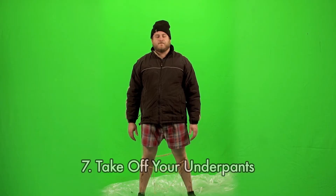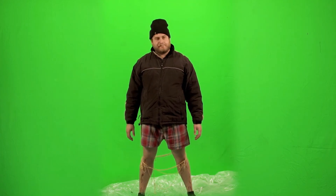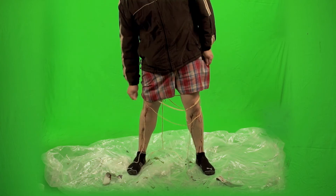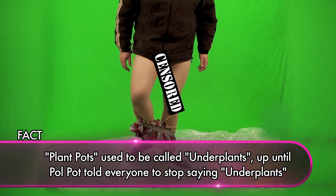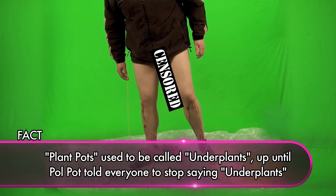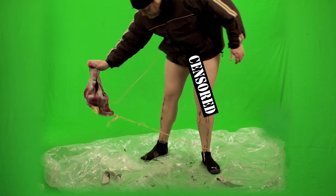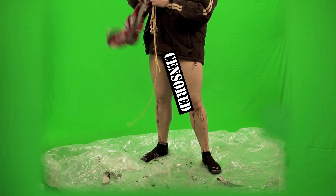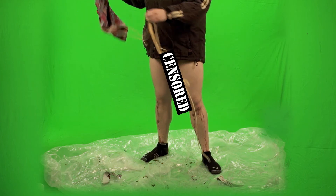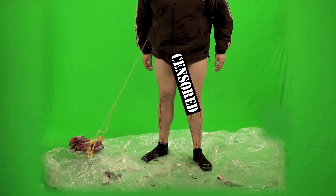Step number seven: take off your underpants. That's right. Those underpants are coming off. Don't give me that look. Now just pull those down and let me see that diggity dong of yours. Your dong's all out. Now it's important to take off your underpants because you're gonna be putting on regular pants, so you don't really need underpants. Oh, you're all tied up in the yarn. What are you gonna do with these underpants now? You gotta figure out what to do with them because you don't need them. Why don't you just drop them there. There you go.